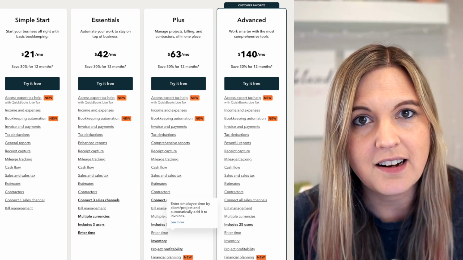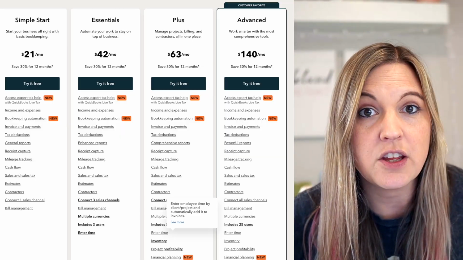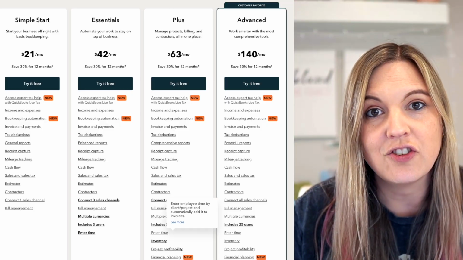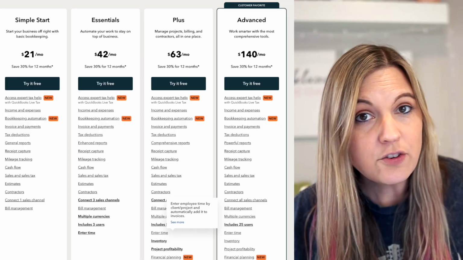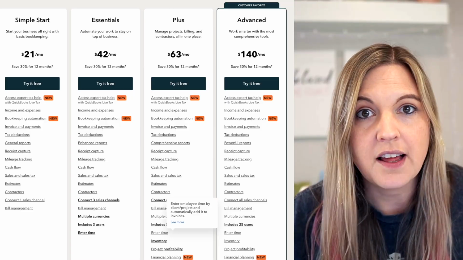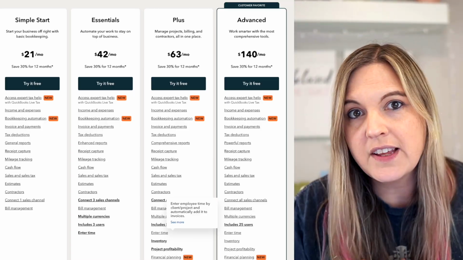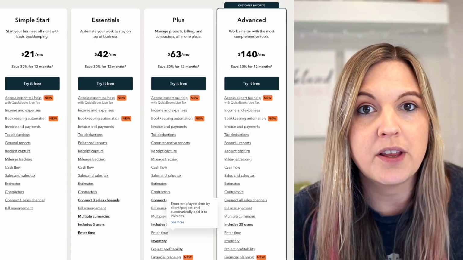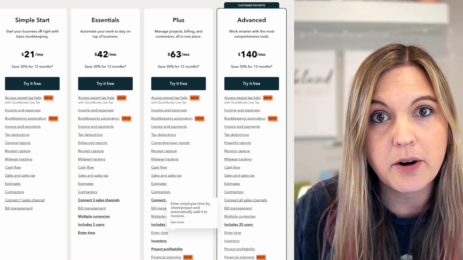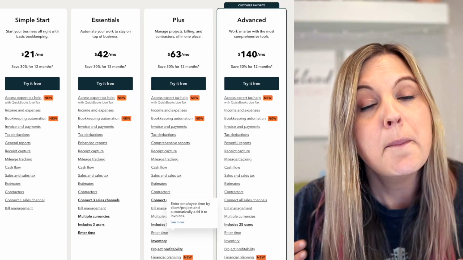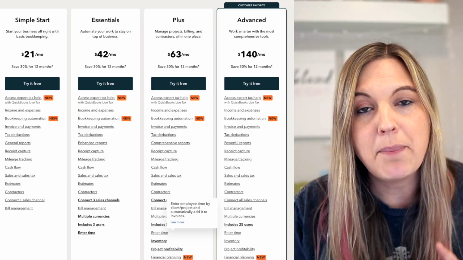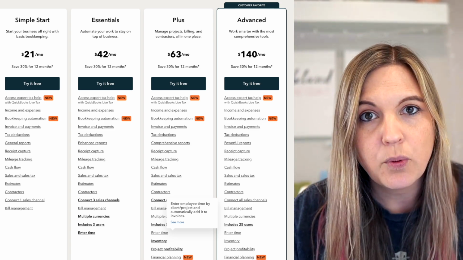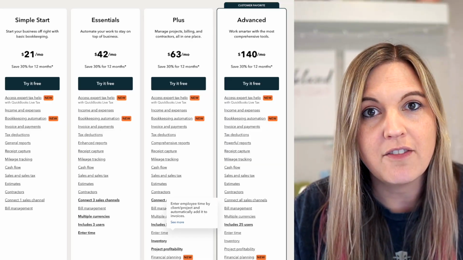Maybe you are a 1099 contractor and you know this is something that you need to do, but you don't have a lot of additional things that you are planning to do with this accounting system. That's really a great fit for something like Simple Start. It has things like receipt capture and mileage tracking, and it is a full service bookkeeping system, which is different than some of the other bookkeeping systems you might see out there, meaning it actually generates a balance sheet. It does true double entry bookkeeping. That's why I recommend QuickBooks Online versus some of the alternatives.